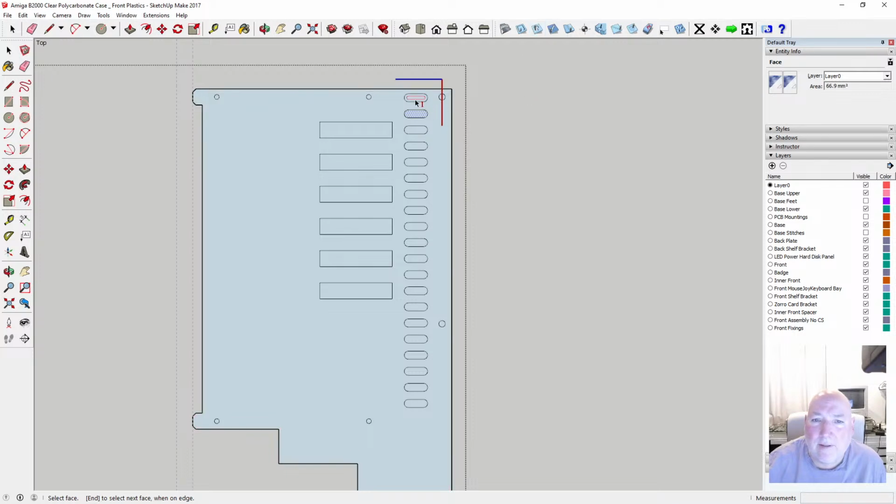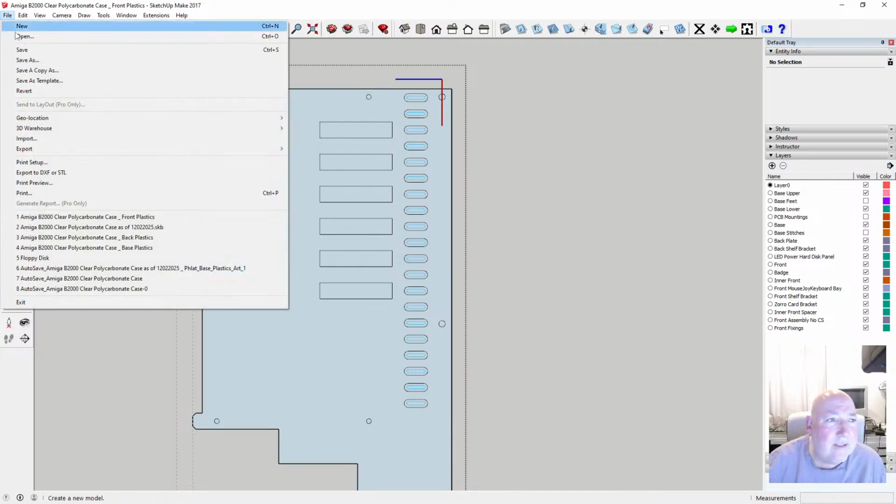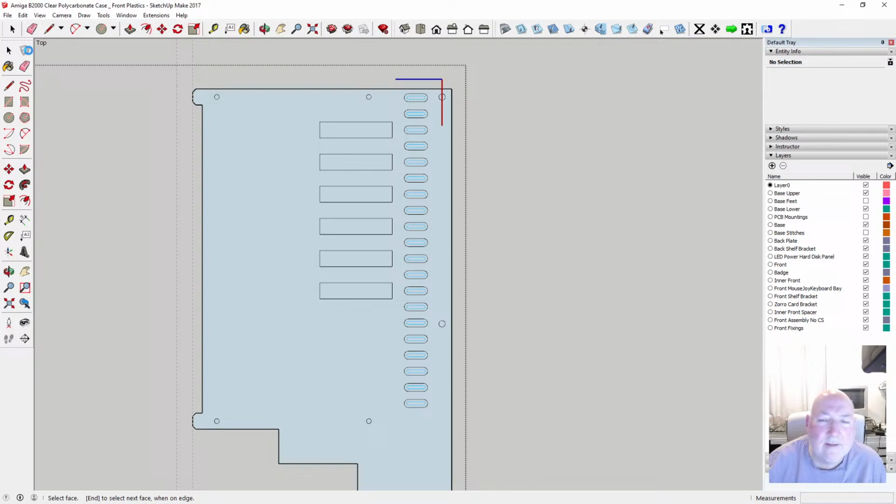Right, inside cut, so we'll have an inside cut there, there, there, there, there. And we're going to go ahead and save that. And we're going to have an inside cut there, there, there, there, there, and there.